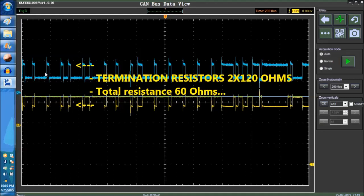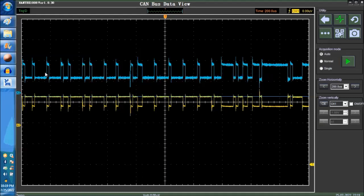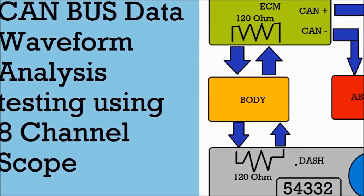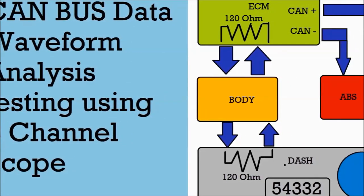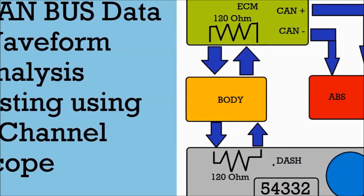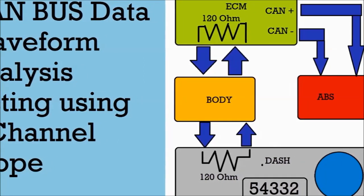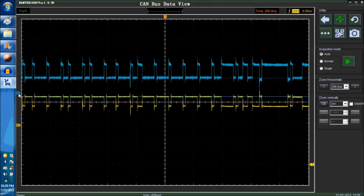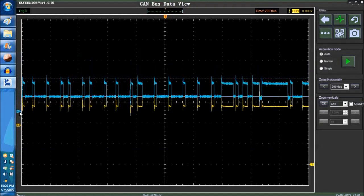Now we have another video that actually goes deep into the actual wiring diagram of the CAN network. You don't really need it. All you got to know is that you have one termination resistor usually at the dash, and the other one is usually at the ECM. Not always, but most of the time. So if you have a termination resistor that's gone and you're having all kinds of CAN network codes, DTC, diagnostic trouble codes, the first thing to look at is the termination resistor at the dash. You disconnect the dash and you probe across the CAN lines on the dash, and you have to see 120 ohms. If you don't, the termination resistor is shot. There's something wrong with it.